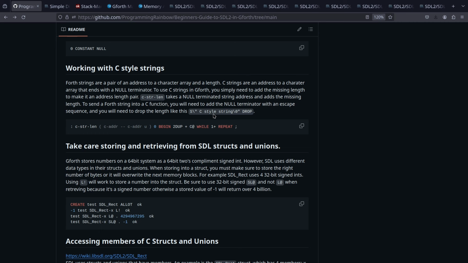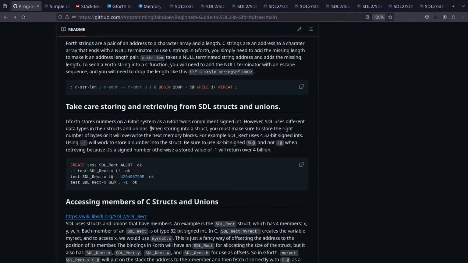But if you're receiving a string back from a C function, now we need the length of that string. So there is a word that I've set up down here in Forth, like functions are called words. So this is a word definition right here. All this is going to do is, it needs to be a C-style string that has a null terminator, but it's just going to continue down the whole length of the string until it finds the null terminator.